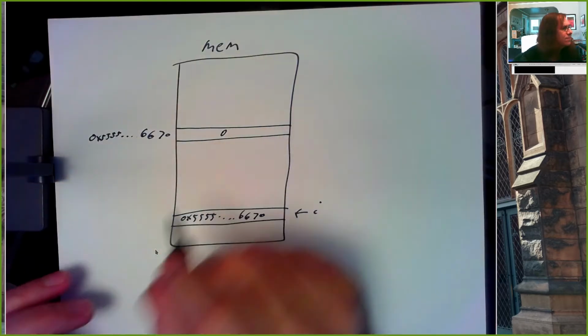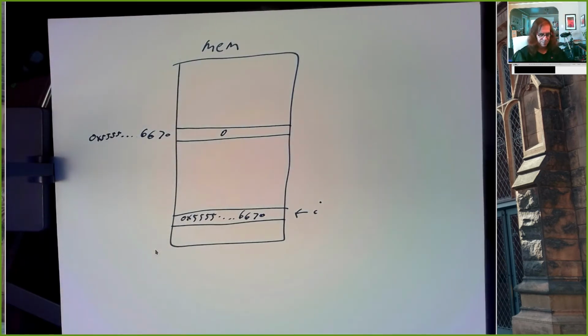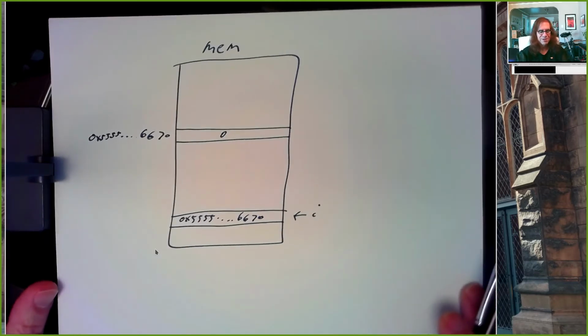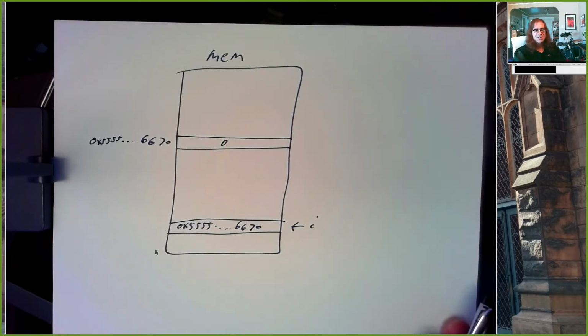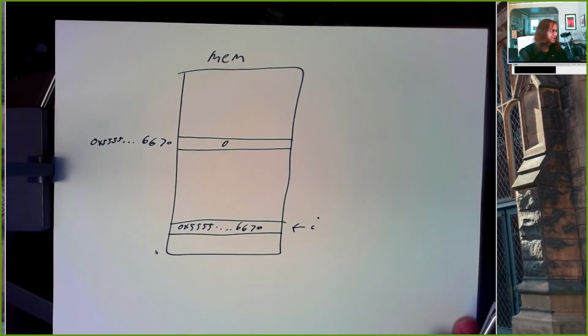Hey, Professor. Yeah. So for malloc, does it always reallocate whenever you run the function, or does it somehow remember where it allocated? Anytime you call malloc, it will give you another chunk of memory, and it's up to you to keep track of what's been given to you. Does that make sense? Yeah. And that's going to lead to the topic of memory leaks, which we're going to talk about in a few minutes, which is how do we deal with allocated space when we're done using it. It's also up to us to deal with releasing allocated space. Malloc, anytime you call it, it's just going to hand you a chunk of space.